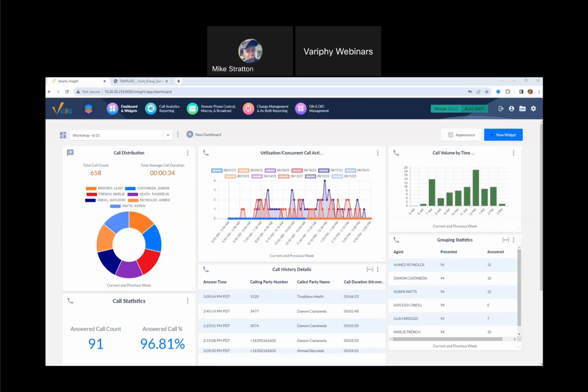Not only are you identifying what your peak demand is, but you're also showing when it occurs. So peak demand in my hunt group, it's not a super busy hunt group, but on the 12th, the peak number of active concurrent calls was 4. So I know, if I have 30 agents assigned to this hunt group, maybe I have too many. If I have 2 agents, maybe that's too little.